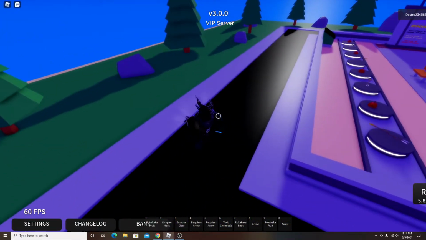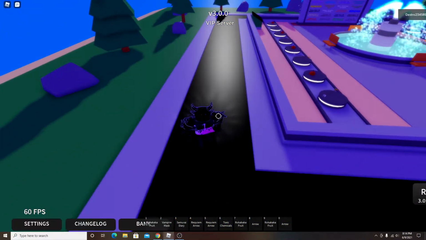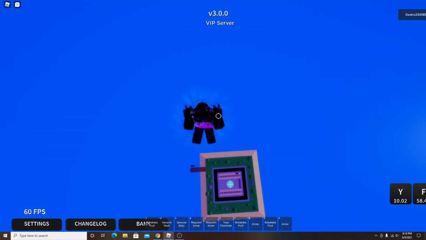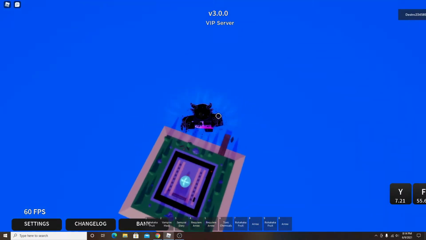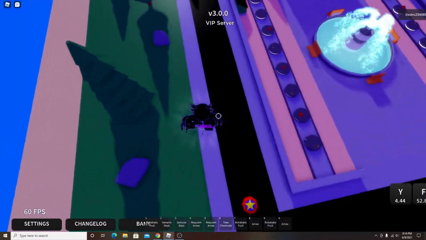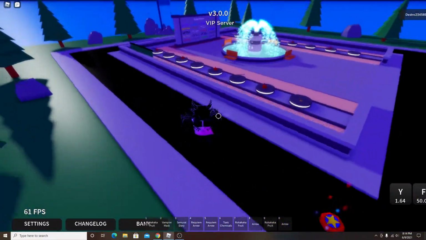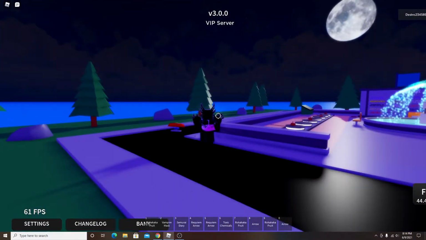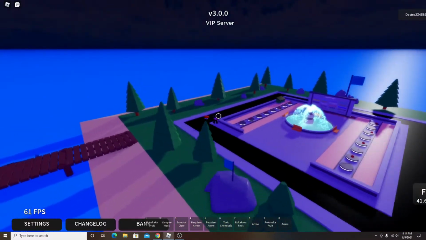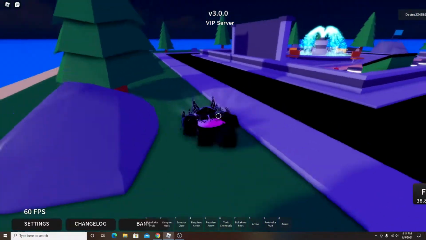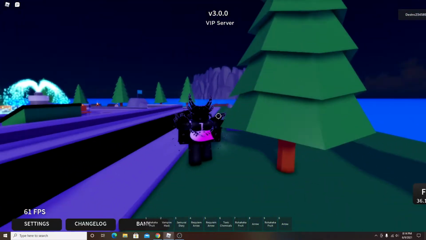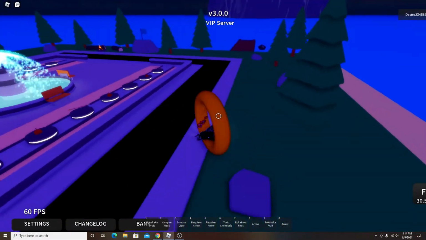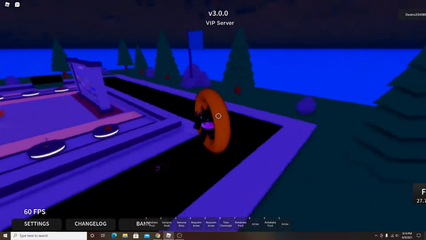And R is not that strong. T does nothing. Y spawns a bouncer, which is incredibly stupid. It's stupid, anyone can jump on it. F makes you go super speed, like this, and it's also a way to fly. G is, of course, your idle, in which you can fly with it using the F.